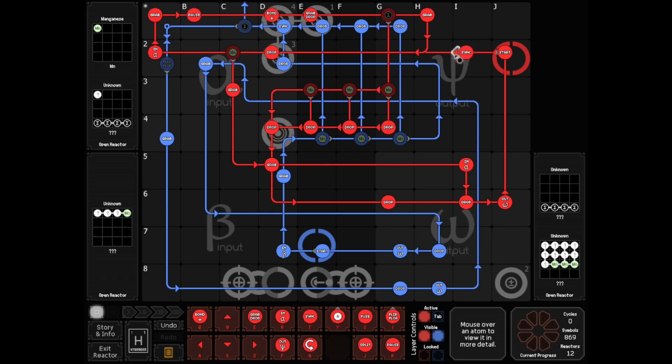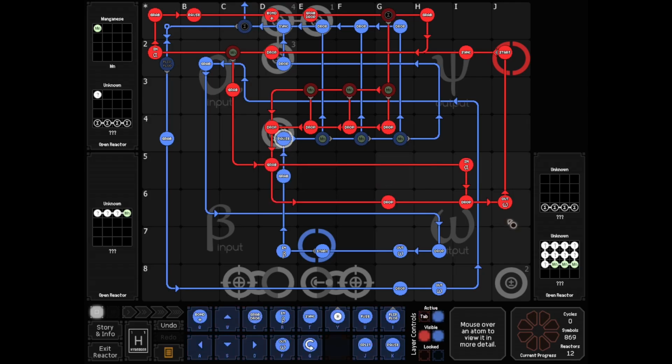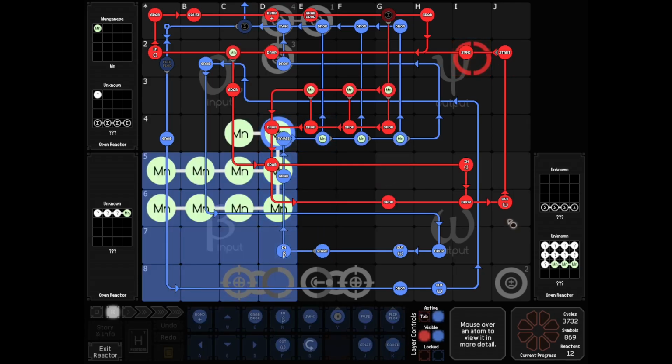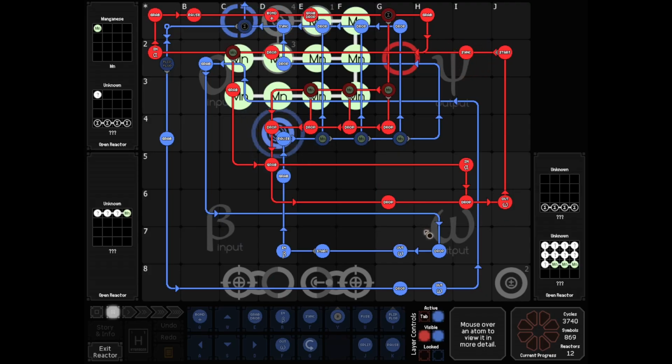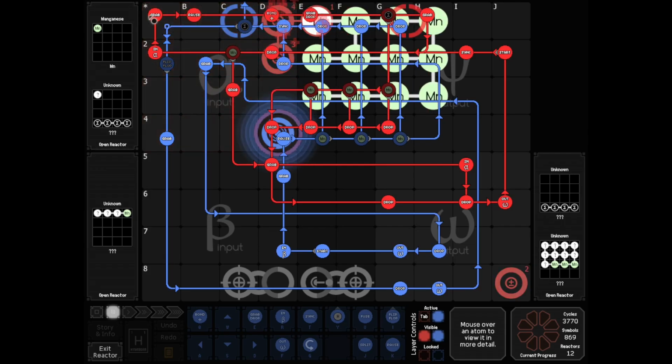I2, I2. Here and blue inputs here. So let's put here a pause. Okay. So blue waits until you get a sigma, and red finishes up with the remainders.